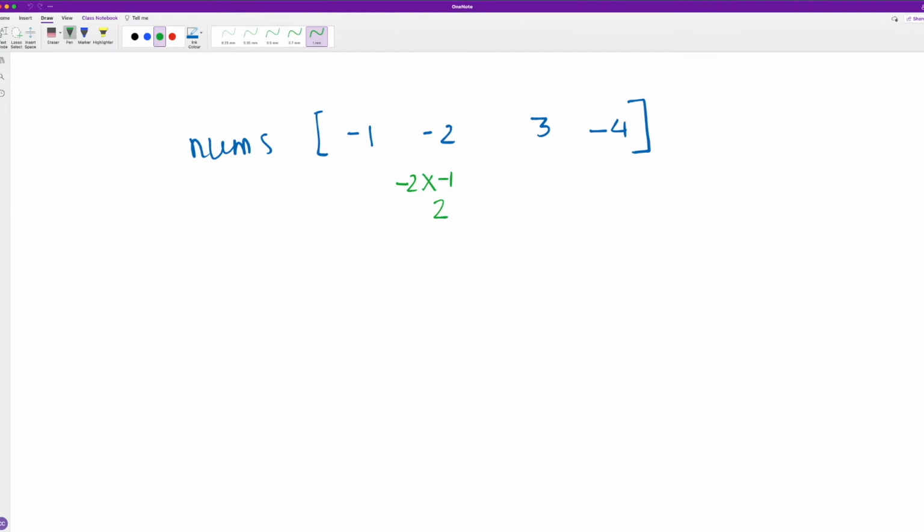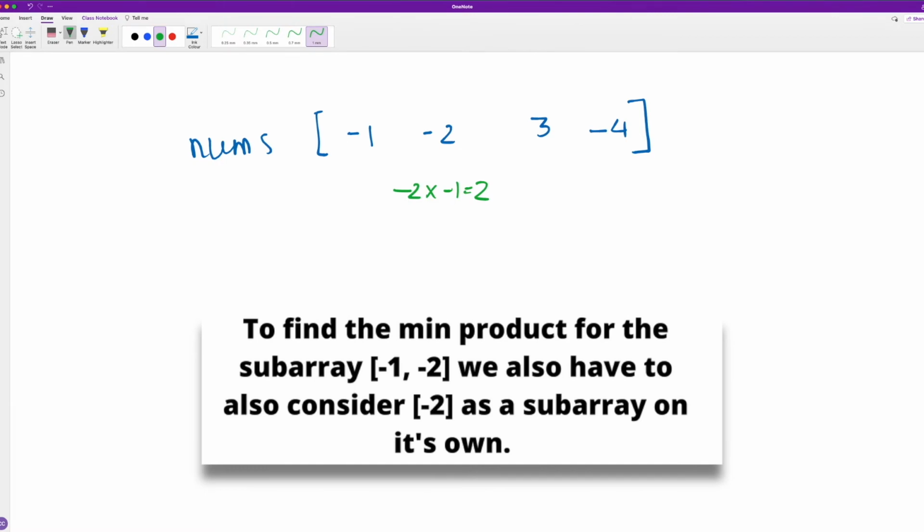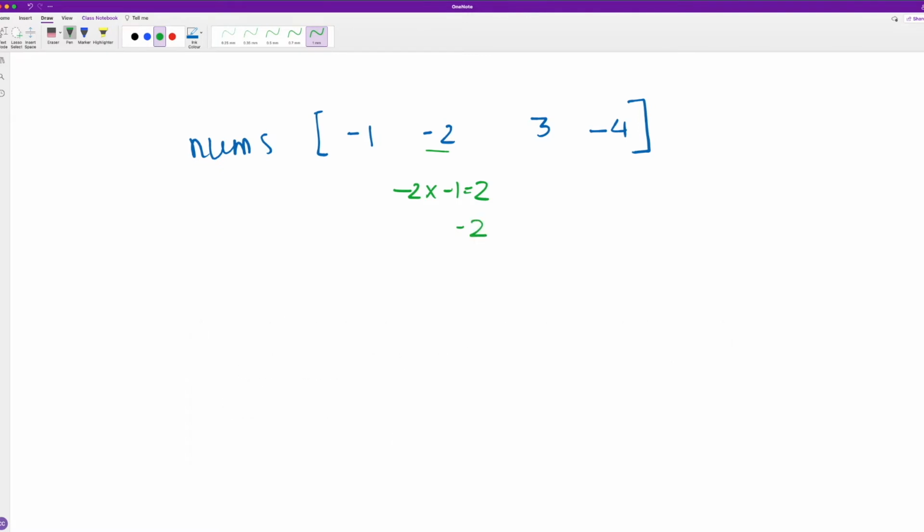So in this case, we'll see that the max product subarray at index 0 continues to be -1, so that's fine. Now we will calculate the max product subarray at index 1 as -2 times -1 like before, which is 2 here. But we also want a minimum product subarray. Now in this case, the minimum product subarray is this number -2 itself. So let's write that down. Let's call the bigger of the two numbers current max. So I'm just going to call it C max equal to 2, and C min equal to -2.